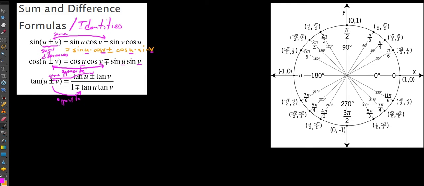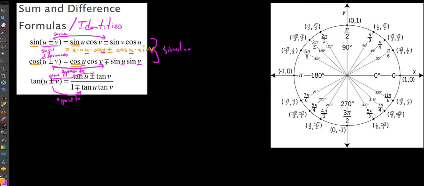So now we've looked at some of this sign action here. Let's take a look at some of the patterns that exist here. So out of all three of these identities, I would say that these are very similar, those for sine and cosine. So what are some things we're going to look for? I think the first thing I want to point out is that on the left here, if we have a sine of a sum or a difference, the formula on the right starts with the sine function. And if we have a cosine on the left here, in our sum or difference cosine formula, we're going to start with the cosine on the right.